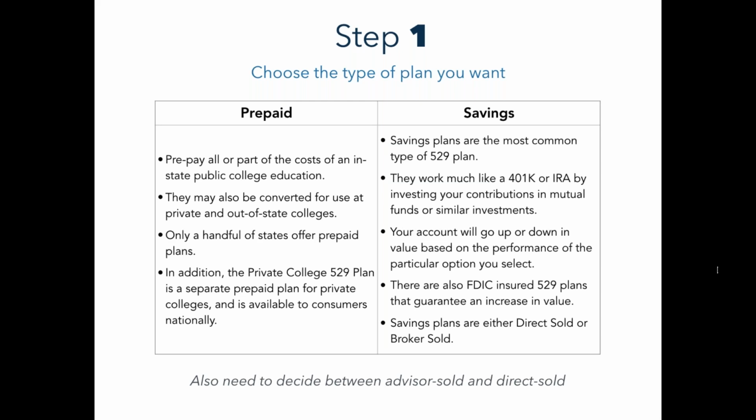Yeah, absolutely. So the way that would work, and obviously a lot of parents are doing this: if you are expecting, you can go ahead and open up a 529 plan, naming yourself or your spouse as the beneficiary at the time you open that account. And then when your child is born and has a social security number, it's pretty simple. It's usually about a one-page form that you'll have to fill out, naming the new beneficiary, and that will just be a change of beneficiary form, and then your child will be the new beneficiary. So a pretty simple process.